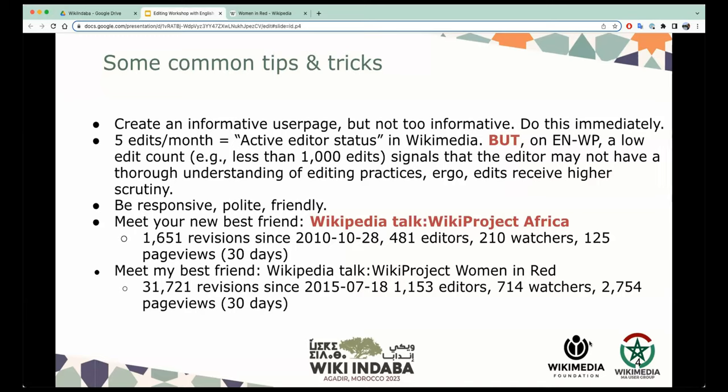I encourage you to edit more and know that even something as simple as adding a comma, click save, that's an edit. Adding a word, click save, that's an edit. Adding a sentence, click save, that's an edit. So the amount of things that you put in an article doesn't matter. It's how many times you click save. Even adding a comma, punctuation, and then clicking save counts.